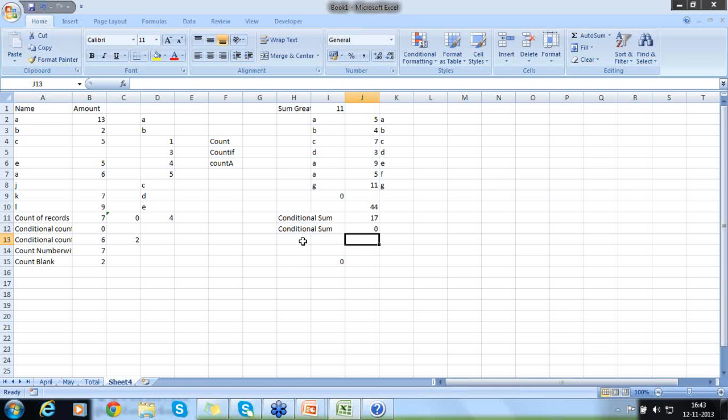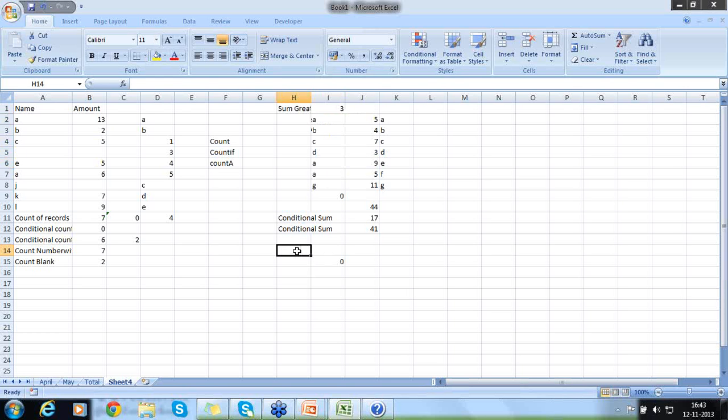I can do it in the same way for average. I can do it for any other values as well. So this is about conditional sum. Now I am slightly complicating the formula. I want to do a sum for all this F. That is called a simple if.